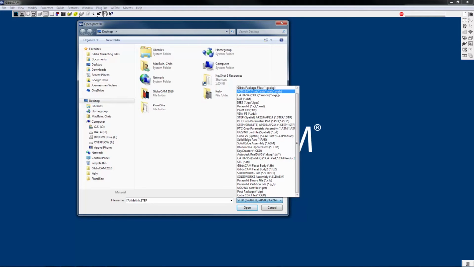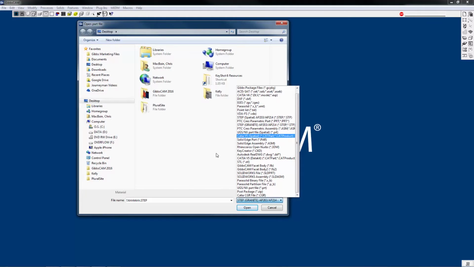The next ones that I wanted to point out are these spatial read-write options. The spatial option lets you read in GD&T data or PMI data, product and manufacturing information data, from STEP files that have this data on it, obviously. STEP, UGS files or NX files, and also CATIA V5 files. So if you're reading in any of these files that have PMI data on it, that data is going to come on over for you. Now remember, you have to use the spatial option when opening these files to be able to get that data.